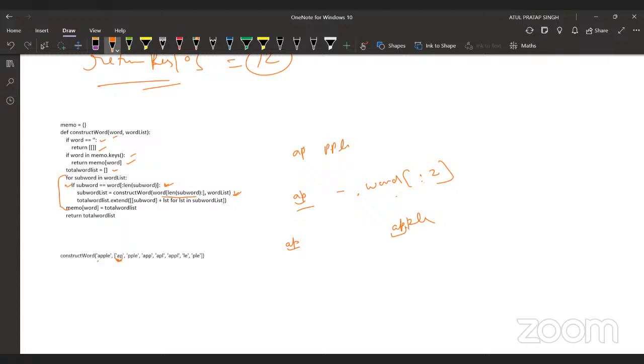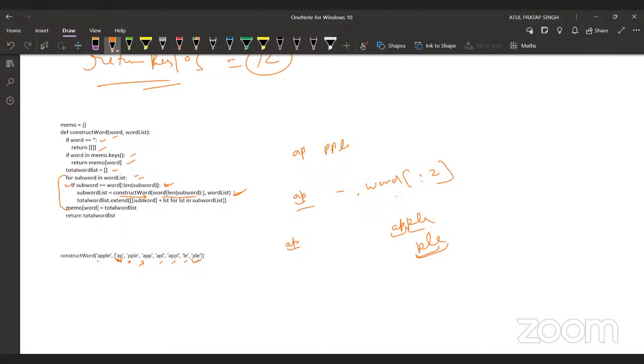And in the next iteration, when we are calling this again, that means we will check the same things. Now our word is PLE. So using this for loop we will check these things. If AP is coming as a prefix, the first letter is not coming as a prefix of our remaining word PLE. So we will move to the next, PPLE. This is also not coming. Now we will move to the next, APP. This is also not coming. APL not coming. APPL not coming. LE not coming. Now PLE.